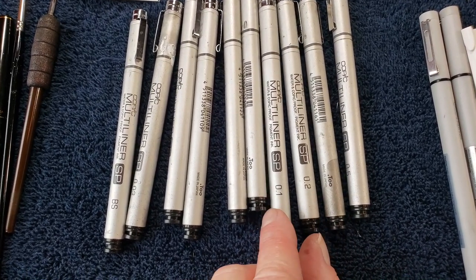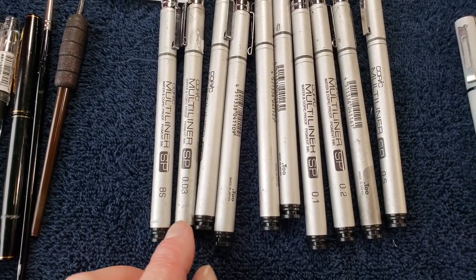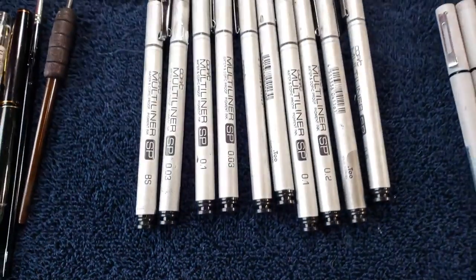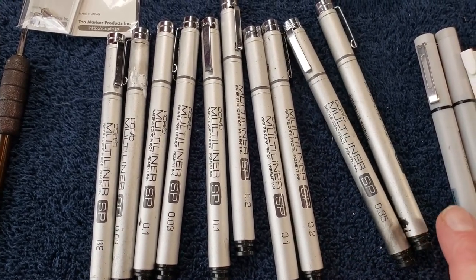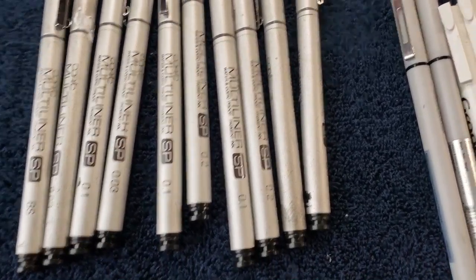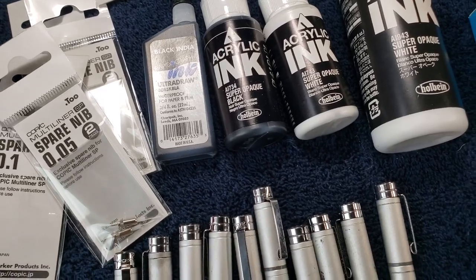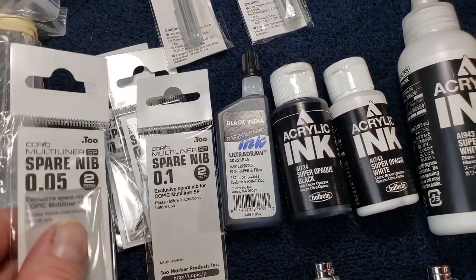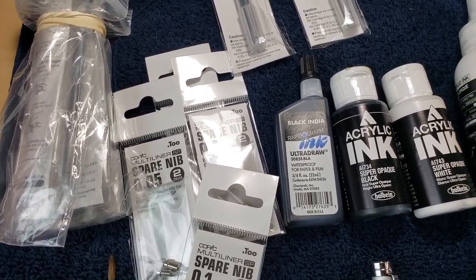You could get the 0.2. I'm not a big fan of their brush pen. The 0.1 is their best pen — anything thinner and I'll recommend something else. These are great pens, they're a little expensive, and you can get spare nibs for them. In my own unawareness, when I originally bought these and backup supplies, I got a little bit of everything — but these other ones I don't even use. So I've got extra nibs for pens I don't really touch.